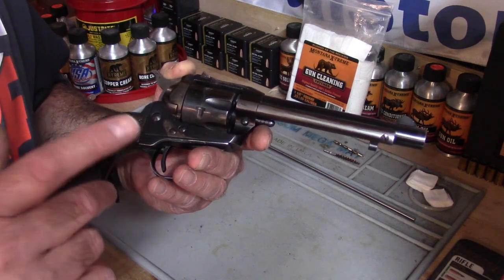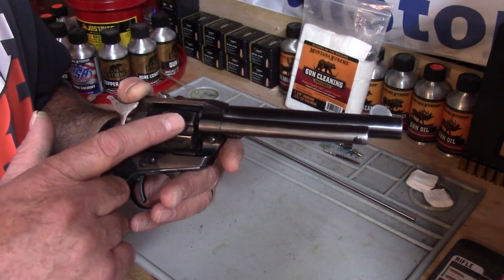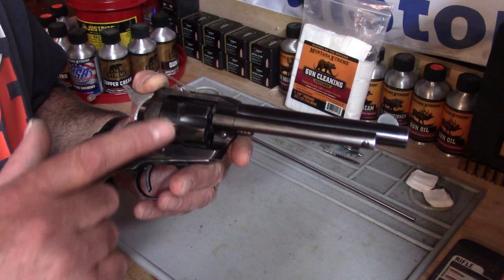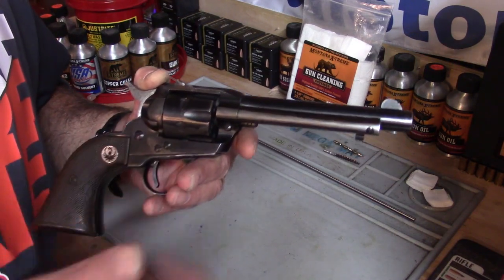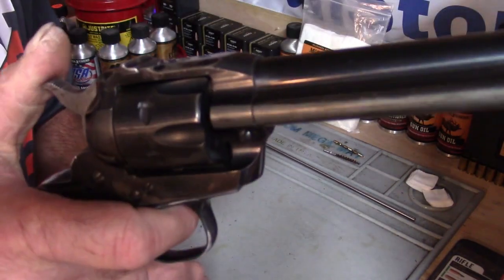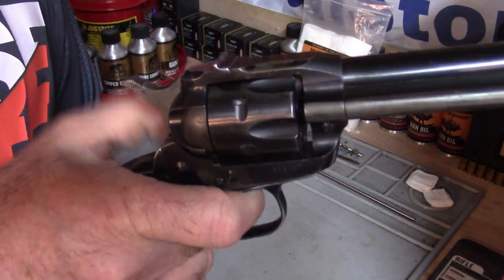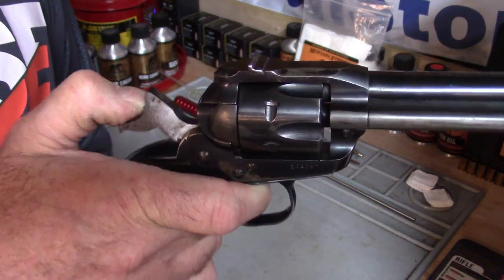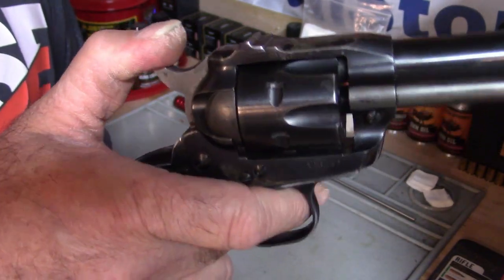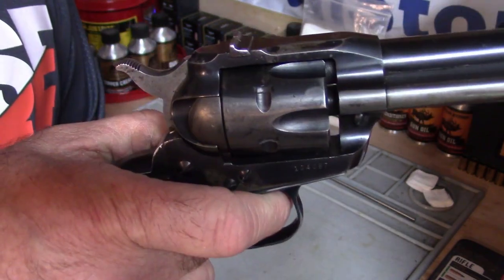That's all I know. But now, I'm going to show you one way we know this is the actual cylinder for this revolver, and it will show us that this was never really beat around. Watch this. Watch the cylinder. Watch it match up to the loading gate and the ejector housing in the frame. Keep your eye on it. See that? Now watch. Aha.